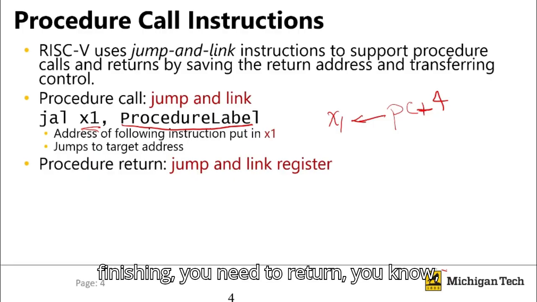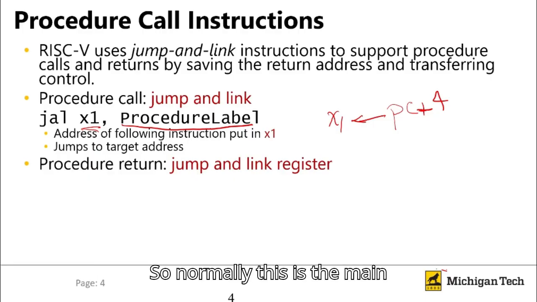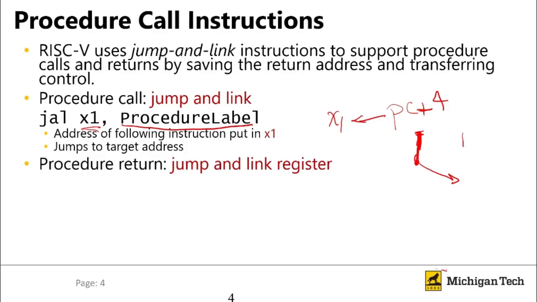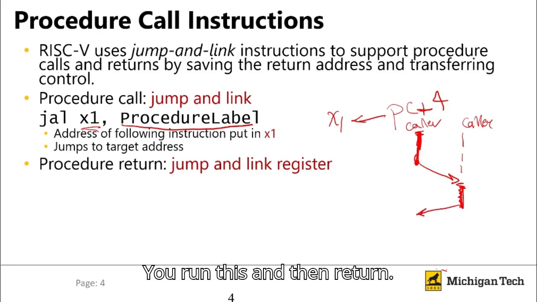Another instruction is for return. After finishing, you need to return. Normally, this is the main function. So you jump, and then do this; this is the caller, this is the callee. You run this and then return.